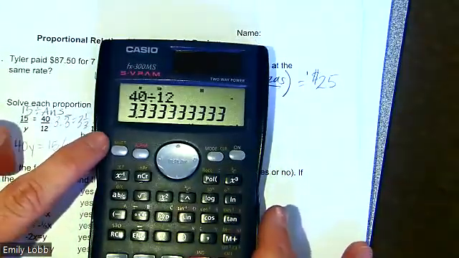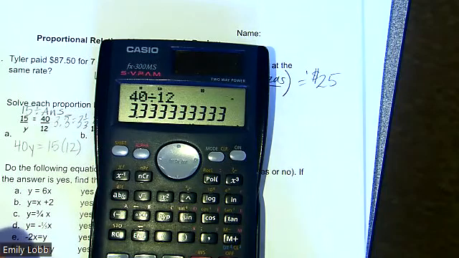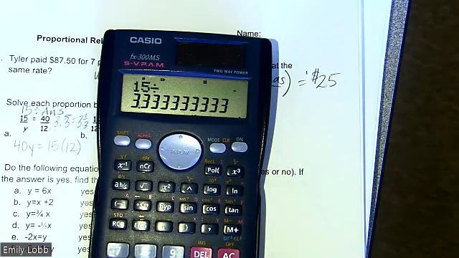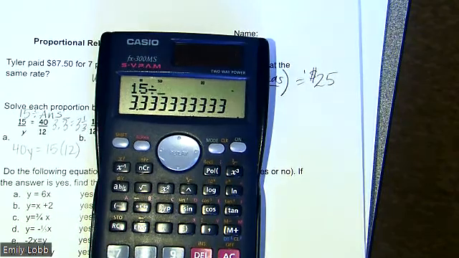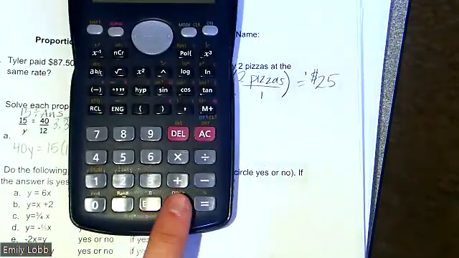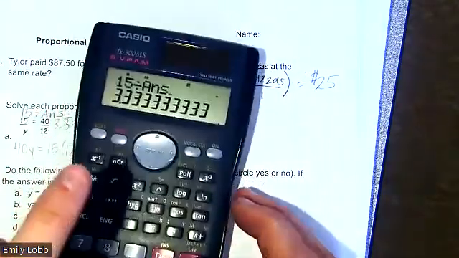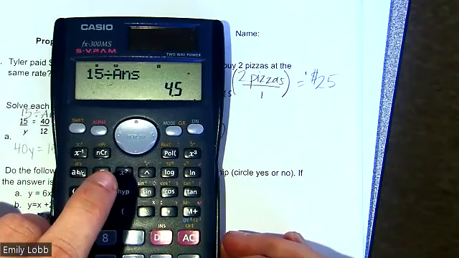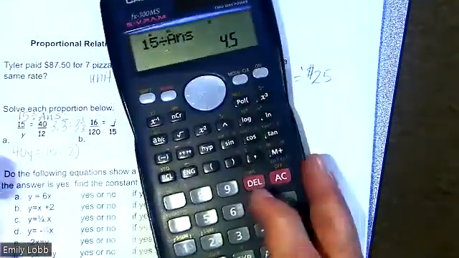So I would leave my answer there. You see how it's there? And then I'm going to type in 15. So I'm typing 1, 5, hitting the divided by, and then answer. Where is it? Next. Oh, yes, thank you. I was looking in the yellow letters. And then your answer is right here on the bottom. 15 divided by 3 1/3 is 4 1/2.